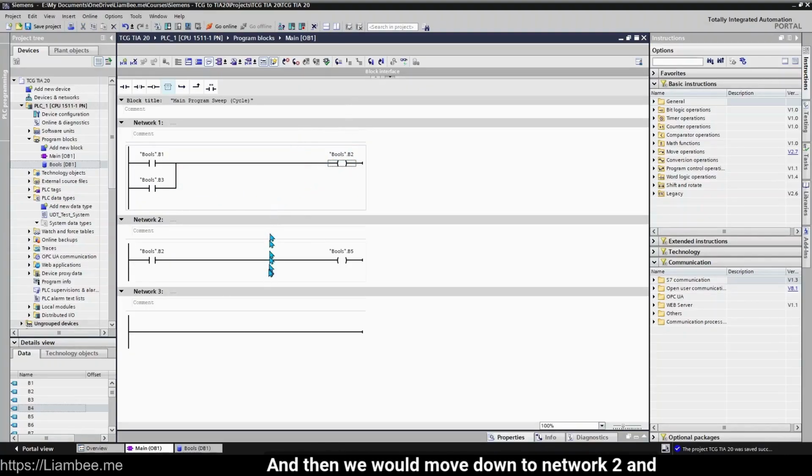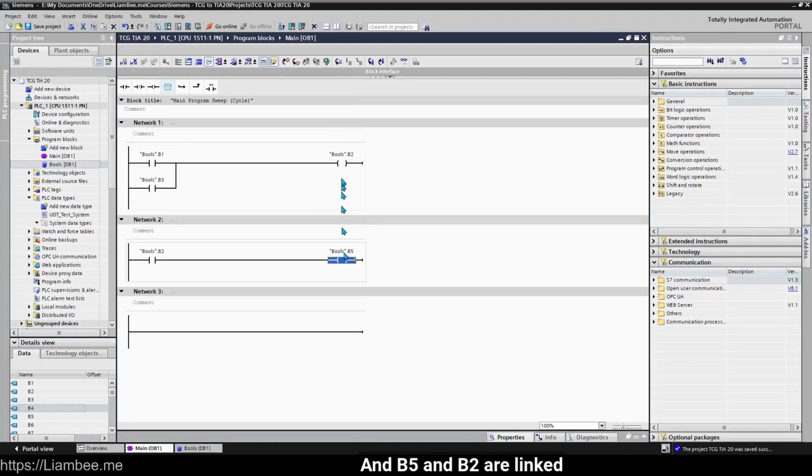And then we would move down to network 2. And on network 2, we would check B2. And if it's true, B5 would become true. So effectively, what we're doing is saying if B1 or B3, and it's an or because of this branch here, if B1 or B3 is true, then B2 and B5 become true.